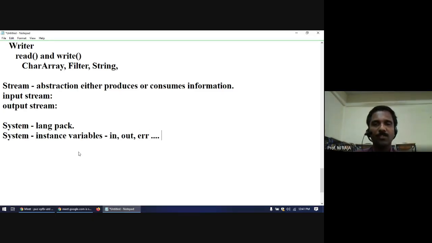These are variables which are defined as static, final, and using the public access modifier. Since these are static variables, they can be accessed using the class name without creating an object, similar to the C++ language. System.in is the input stream object.